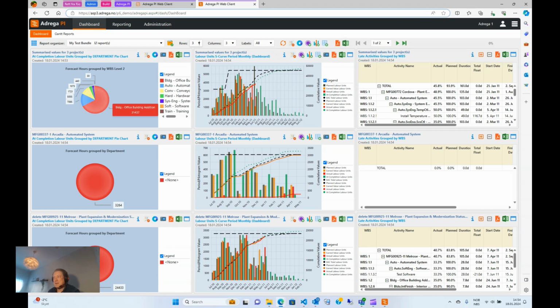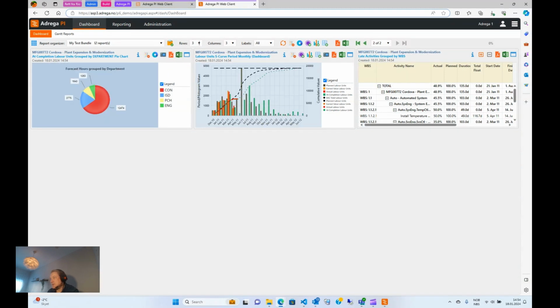Now I can see a summarized report for many projects. You can see here it's a summarized report, and I get one set of reports for each project. So here I have some on the next page as well.